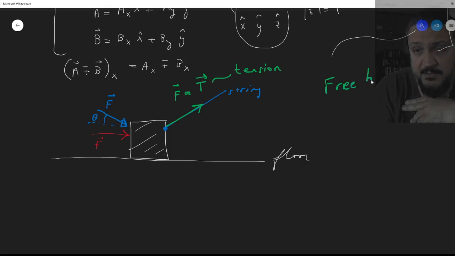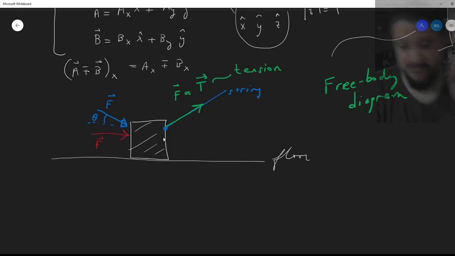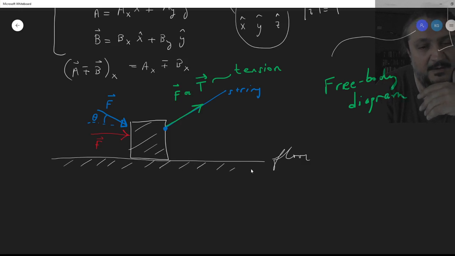Free body diagram. It's kind of like this picture here, which is already simple, but there are some rules to this. So rule number one, you isolate the object from its surroundings. That's where the word free comes from. So you don't have to draw the floor, for instance. Do we have carpet or is it hardwood floor? How long is this? We don't care about any of those. But by doing that, we have to introduce something else.